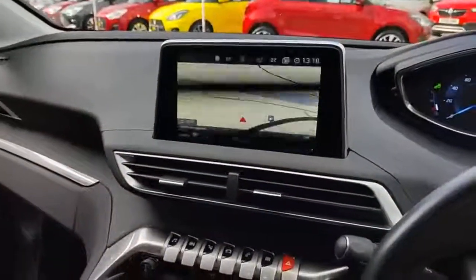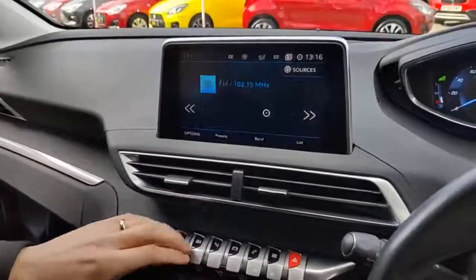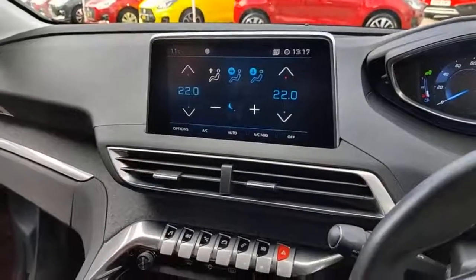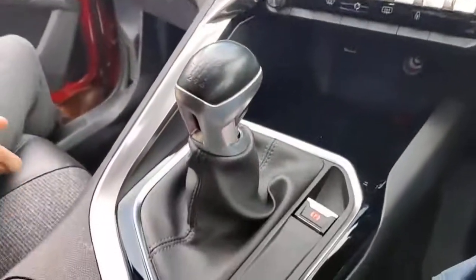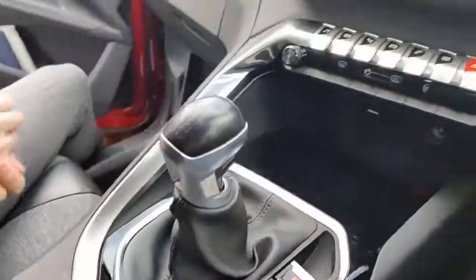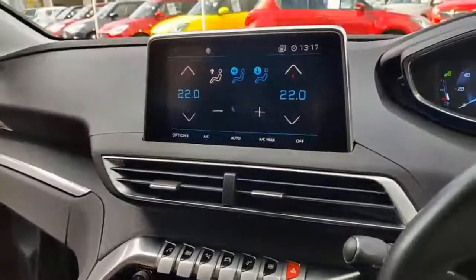Then you've got your main infotainment system over here. It's a full colour display and again you can have your sat nav on there, DAB, FM and AM radio. You've got dual climate control, Bluetooth connection, Apple CarPlay and Android Auto, and a range of settings to play around with. All Peugeots come with an electric handbrake as standard and you've got a piano gloss black finish in the cabin with a chrome theme running around the edge that ties in nicely with the chrome outside — it's a polished chrome which is slightly easier to keep clean.